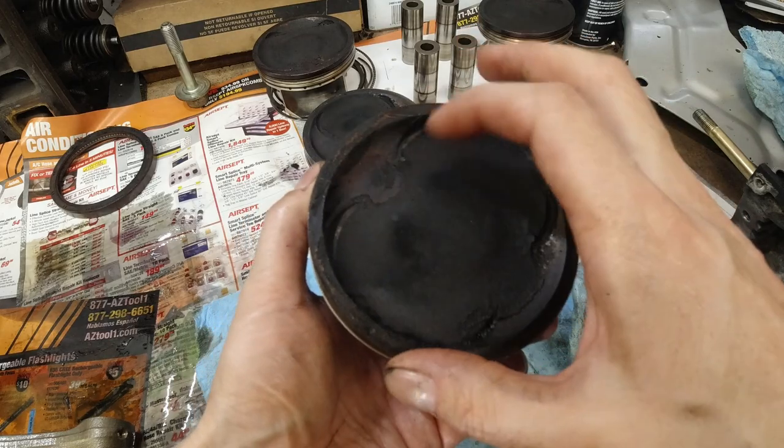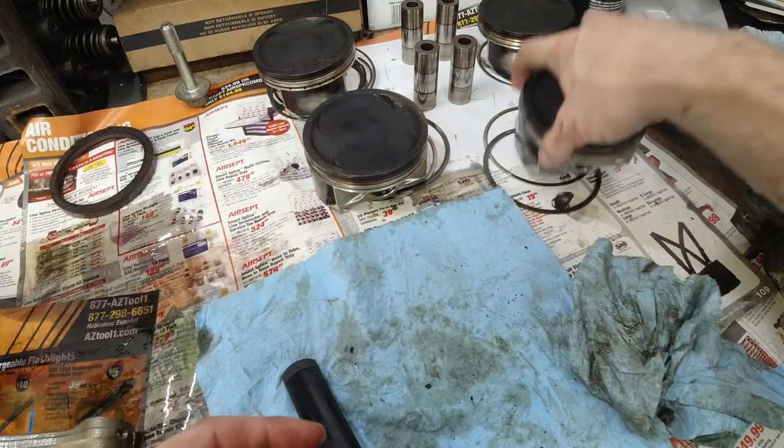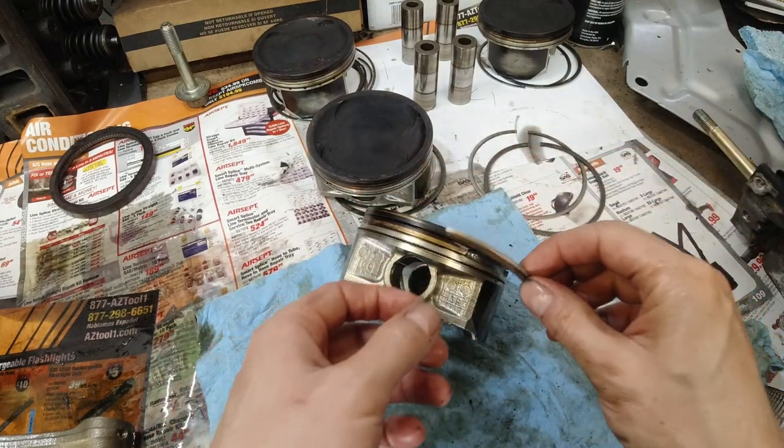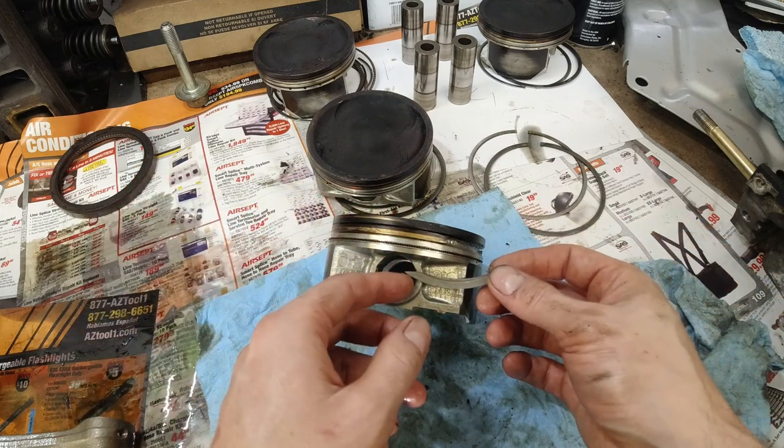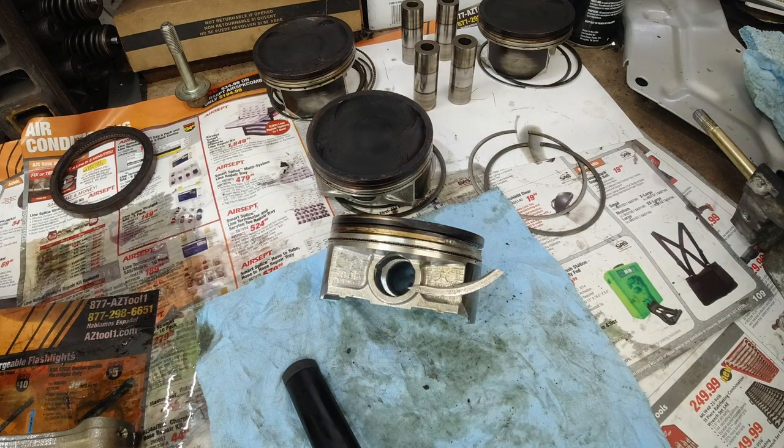I don't even know what to say. I mean, did they go cheap on material? And how long before the others follow? Should take a picture and send it to Subaru. But I'm not the only one. This is a common problem. It's an expensive problem, but it is a common problem. So I kind of knew, this was my guess that was the issue, the main problem. And I guessed right. This was based on the lack of compression and that it is a known issue with these 2.5 boxer engines. I think starting from, I don't know about the 05s, definitely the 06s, as you can see. I've already seen it on 07s and 08s.